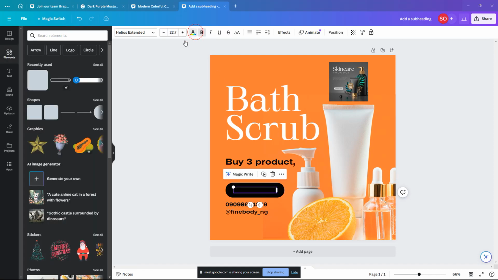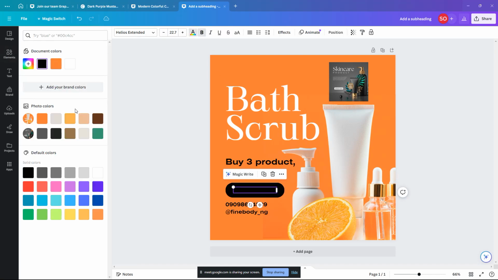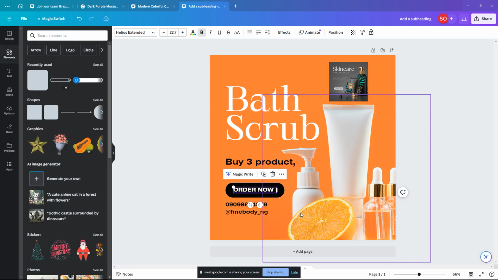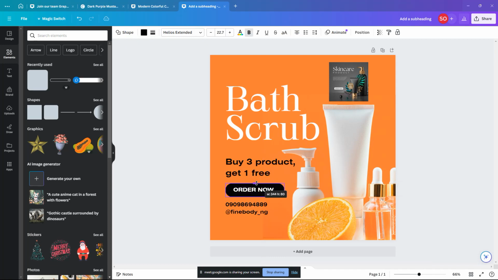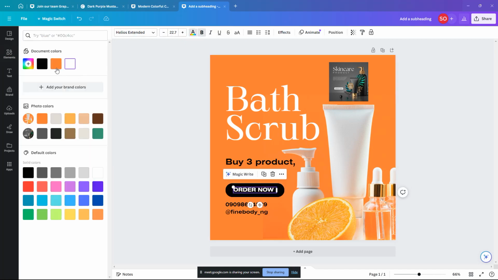Then what color should my text be? White. Great. So I can have my text as white, or can't we use orange? Nice. I can also have it as orange. Or if my orange is looking too calm and too gentle, some colors are too gentle for our liking, you can just change it.